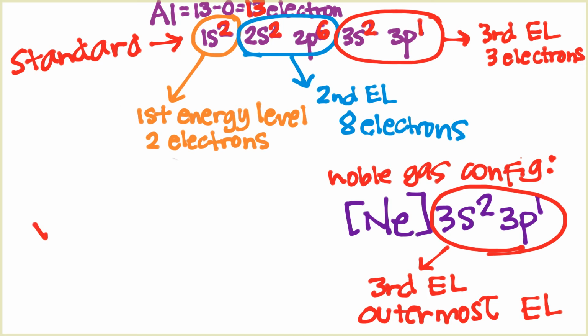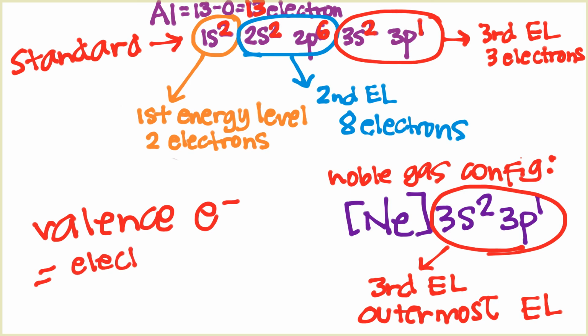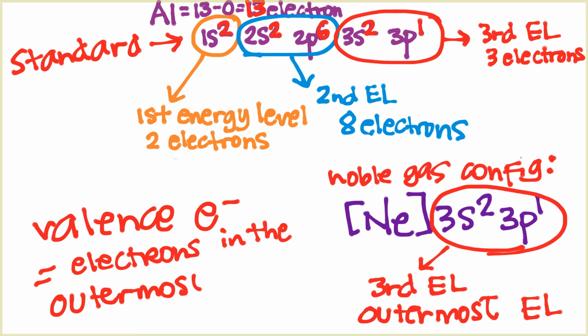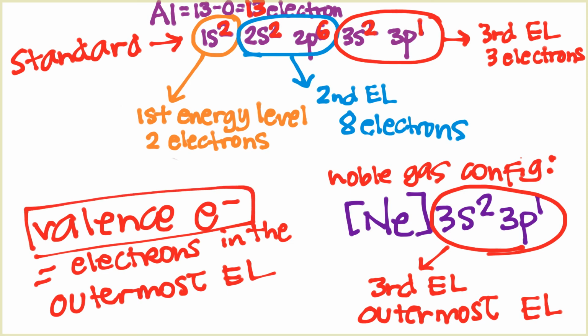It's right there. 3 electrons. Guys, we call this valence electrons. Valence electrons are the electrons in the outermost energy level. So why is this important, guys? The valence electrons are actually the electrons that are responsible for bonding. So we have here, guys, 3 electrons. See it? Okay, let's try it again.